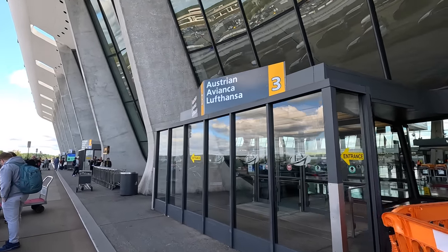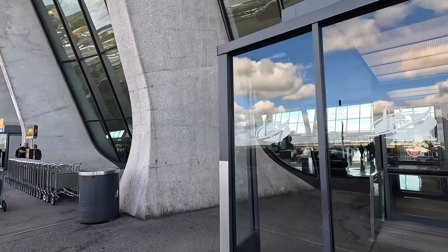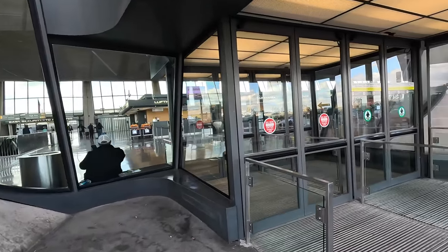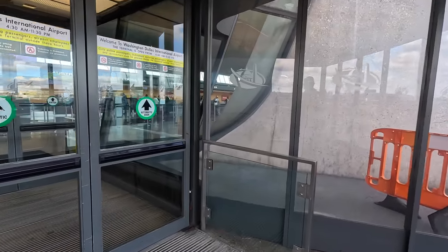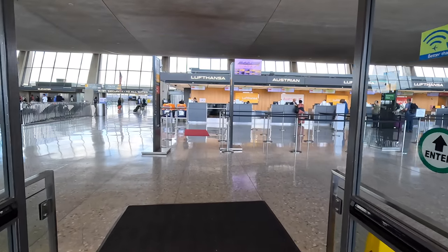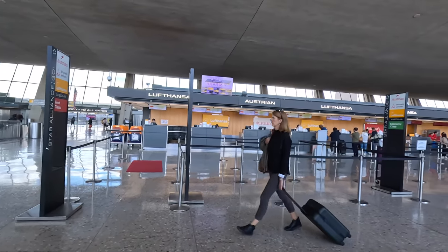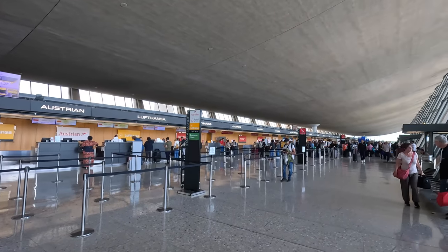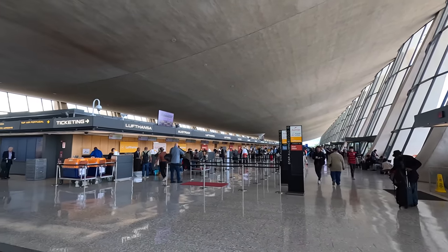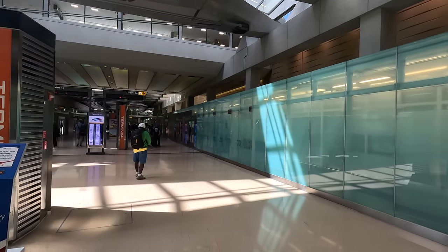Dulles International Airport is massive and different airlines depart from different terminals, so you need to know this before you leave home. Uber actually knows, so it'll direct you if you just enter your airline. Walking through the doors, you're immediately facing Lufthansa's first-class check-in desk straight ahead, and business class is just a few meters across. It could not have been any easier and I was able to check in around four hours before my flight, because there was another Lufthansa flight departing just before my aircraft arrived.